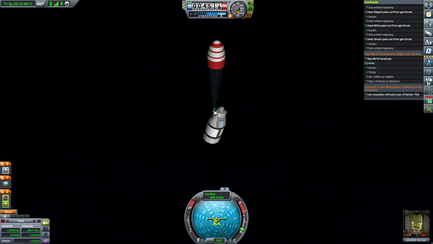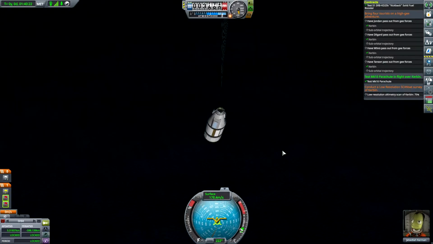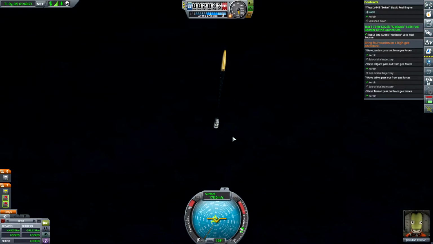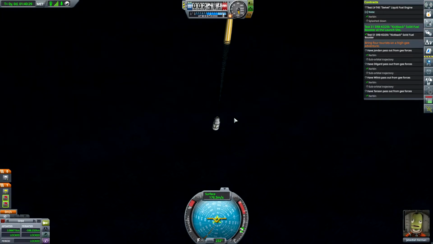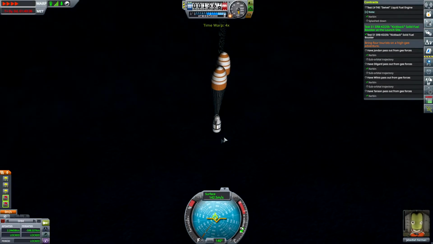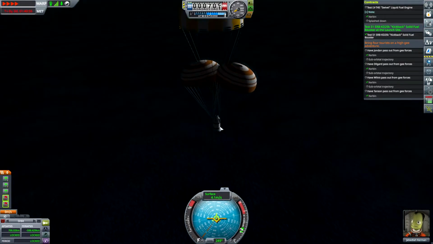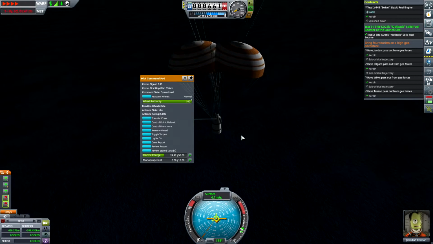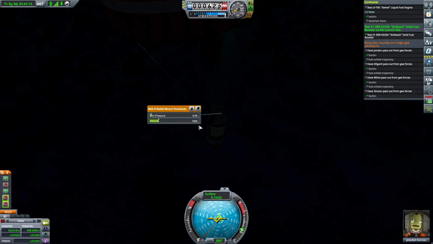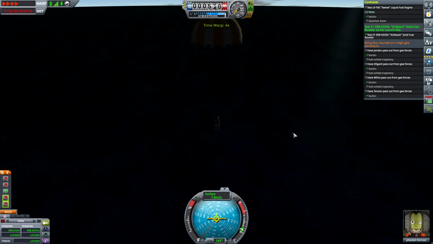Right. Cut that one. Do we speed up? There we go. We tested that. Which is good. Hopefully we can deploy all the chutes, and then I'm going to time warp up. And there we go. Chutes deployed. Right, I can cut those parachutes. We need them, and then we'll just time warp with the main one.